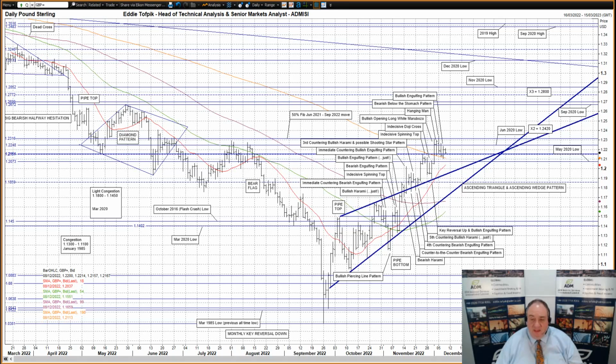It was nevertheless a move and close back up over the Fibonacci and other base congestion in the 121.5 area. A little lower we have support from the May 2020 low at 120.73, though I am dubious on how good that is. And then the rising upper trend line, currently 119.41, of the late September to late November ascending wedge pattern. Now I've highlighted the relevant trend lines for this pattern in dark blue. That's to help visualize what is going on.